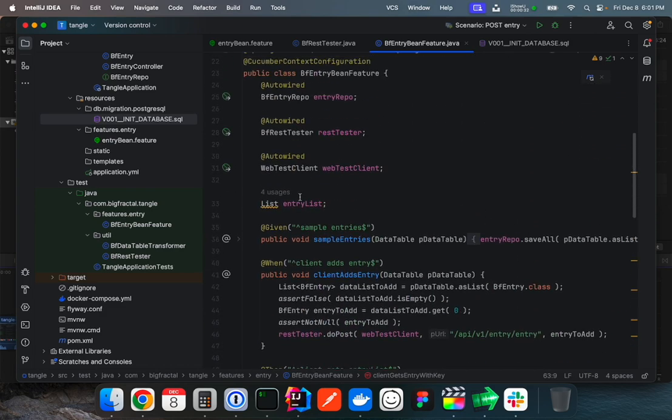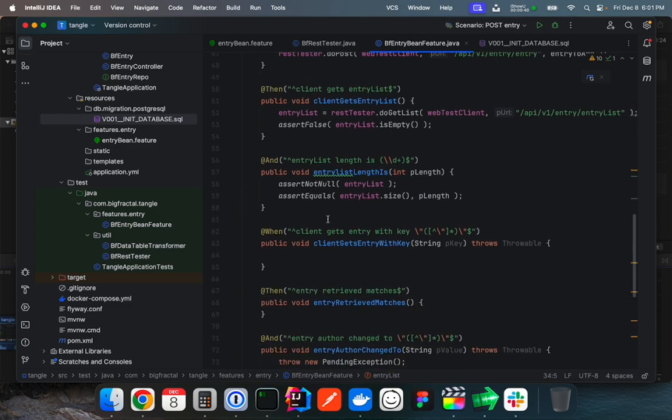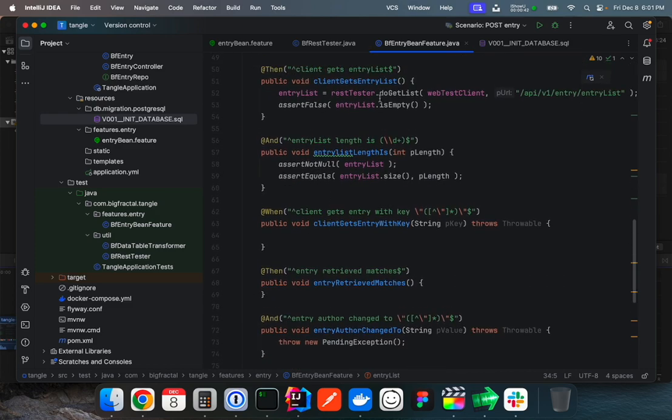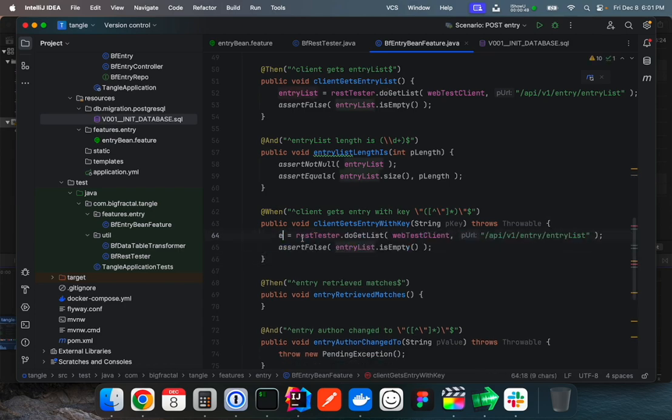So this is the same as the list, except here I'm going to do entry and say entry, and it's do get, and it's not entry list, and assert, say not null.